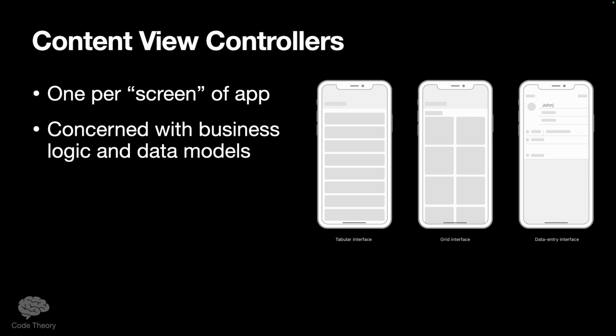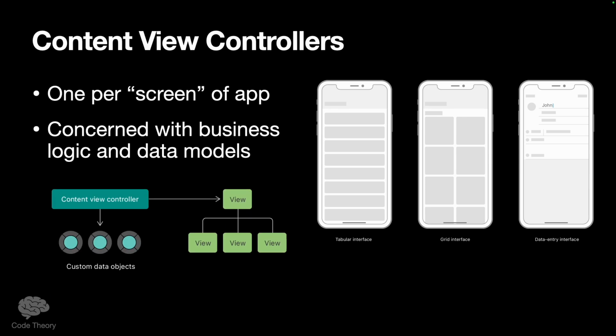And there is also a table view controller whose view property is always a table view, right? That is next class. The grid interface looks a lot like a collection view because there's also a collection view controller. And the one on the right looks more like a kind of custom thing that you might build yourself, right? A data entry interface. This is a bunch of things that you just put in and arrange in a way that you want using layout constraints.